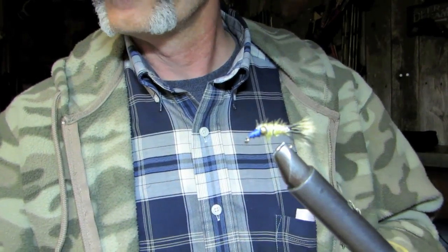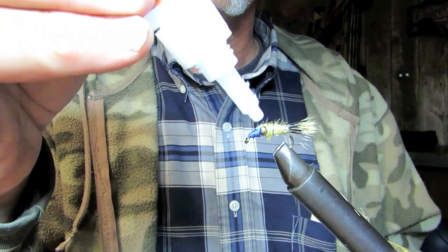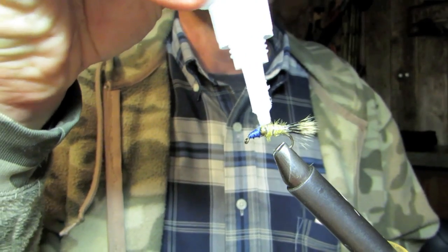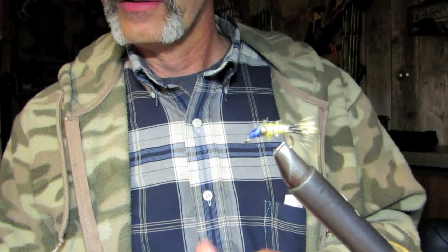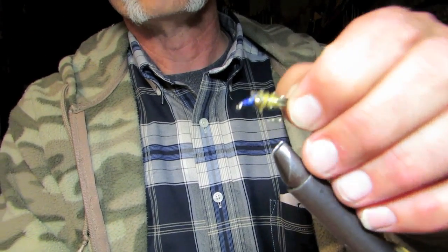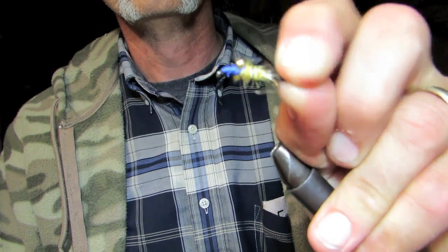They're all made pretty much the same way. Cut that out of there. Put a little super glue on here, down the body of this thing. There we go. I like the way the super glue blends with the fibers of the thread. I mean, that thing's bulletproof. You aren't going to hurt that fly no matter what.